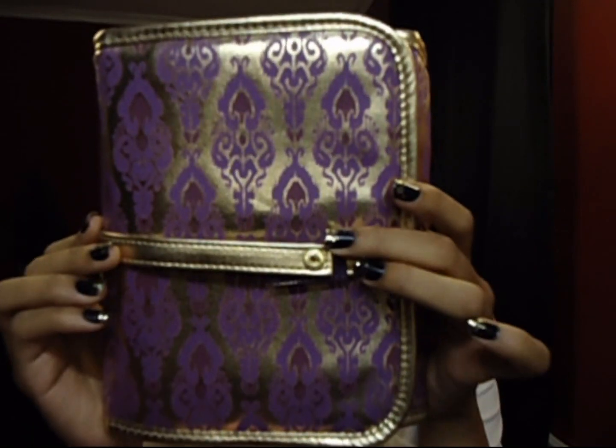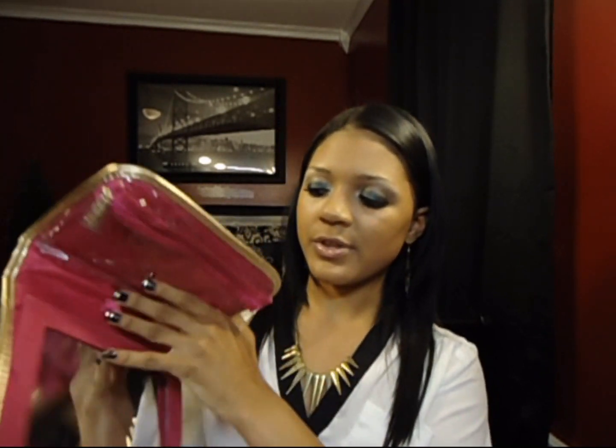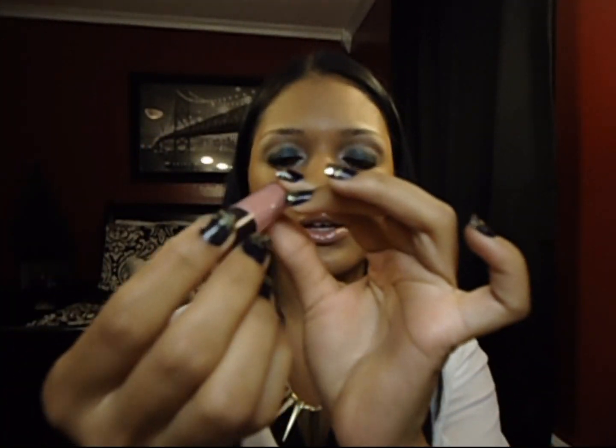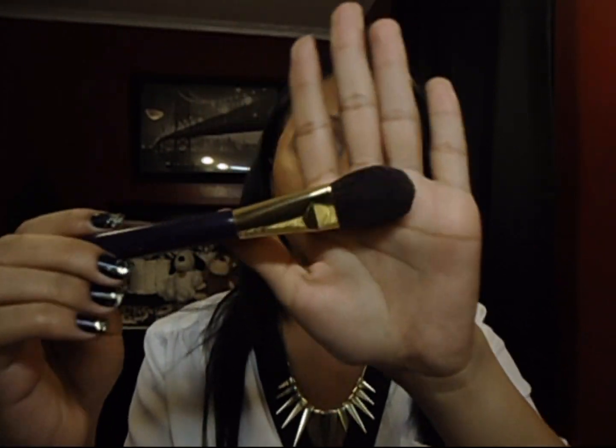It all comes in this cute little case. Here's the little Tarte logo. There's also this cool little mirror inside, which is great for if you're traveling — you don't want to hog the bathroom with your makeup. This is one of the eight lip glosses; this is the one I'm going to use today and it's called Casey. This is the mascara that it comes with — it's just a mini Light Caramel Lashes mascara and I love this mascara. I did use this blush brush a couple of times; it sheds a ton but it looks really pretty. I prefer my e.l.f. blush brush over this though.